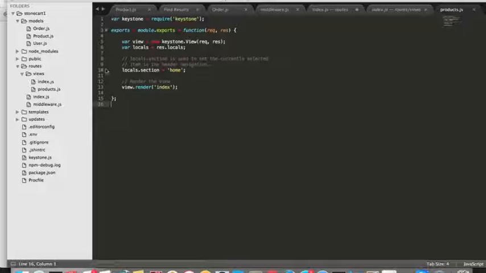Products.js. Let's list some products. Products, this is just to highlight the current link. This is also not very important.